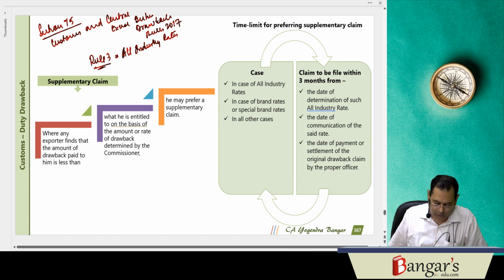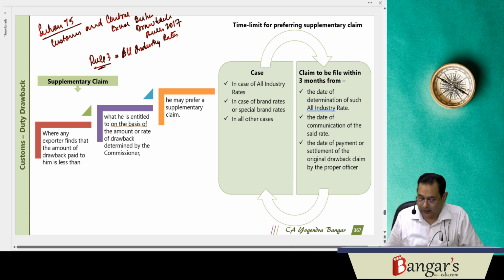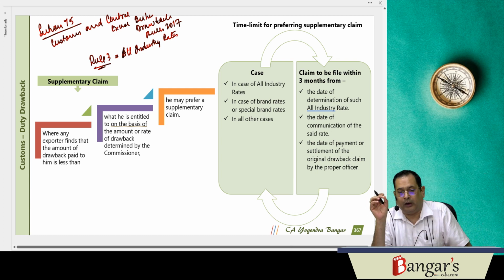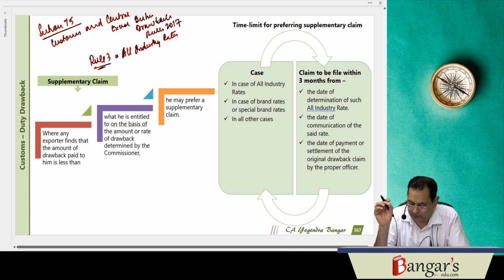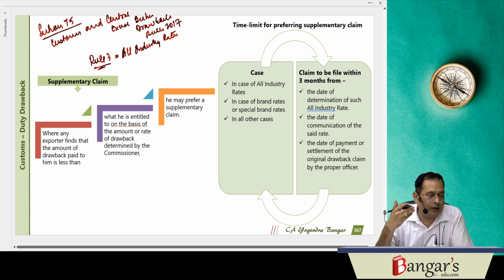So you can go through that all industry rate once, and if you have not paid any duty, or the duty has been rebated or refunded in other form, then the amount of drawback will be reduced by the amount of the refund or non-payment of the duty.